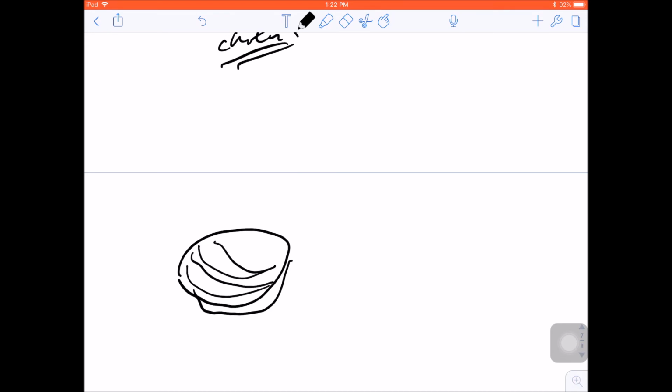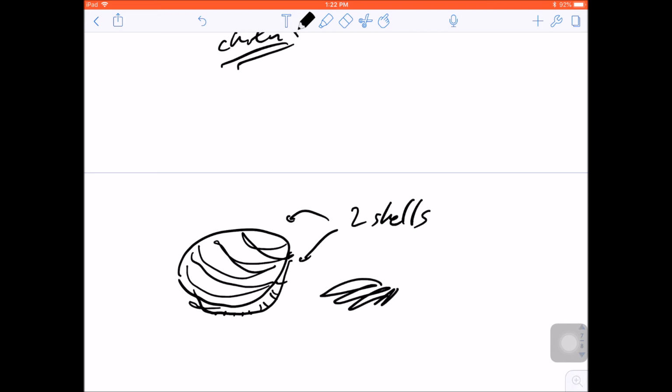You can look more deeply into the very complicated structure of how they are organized in your lab notebook. What I'm going to say that you should be aware of is that they have two shells, and their ctenidia are arranged on these big leafy gills that are on both sides of the fleshy foot and the mantle.